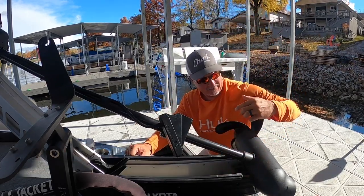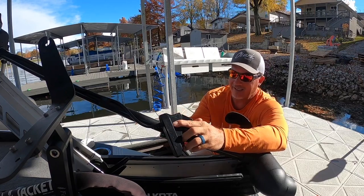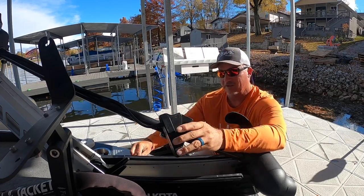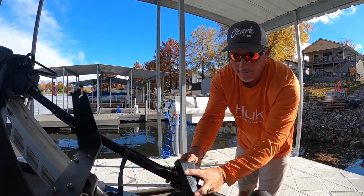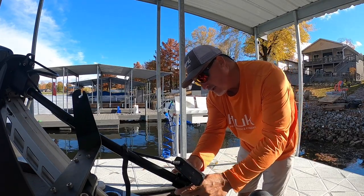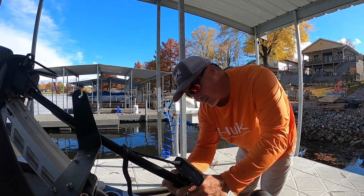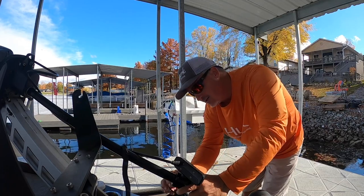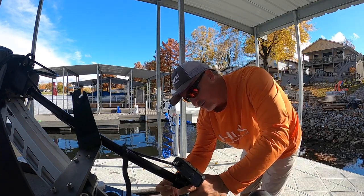I do believe it's important to have the prop on the inside of the boat so when you're rolling down the road you don't have to worry about it getting hit, or if it's under your boat cover you don't have to worry about it hitting something. A good question is whether one orientation is better than the other — starboard versus port side. I've used both and haven't seen an improved picture on either. What's important is that your transducer comes with an eight-degree mount, but I prefer the zero degree — most guys do.